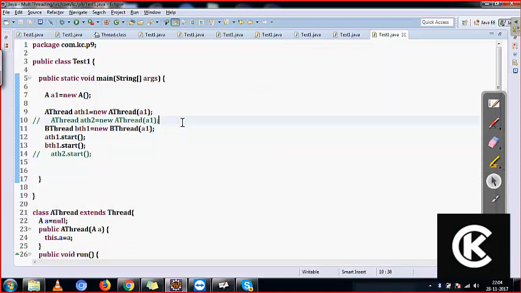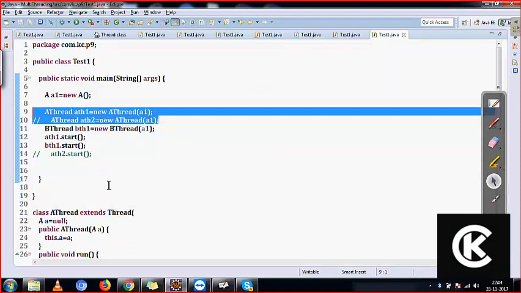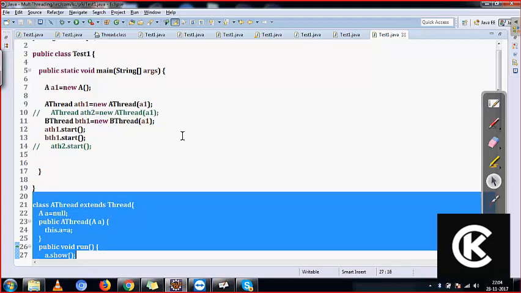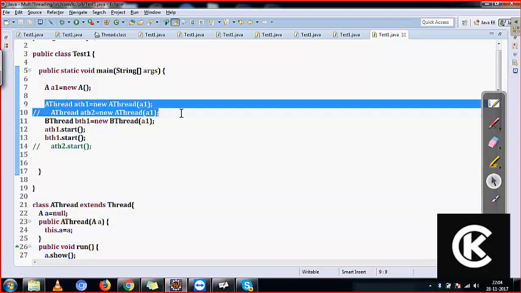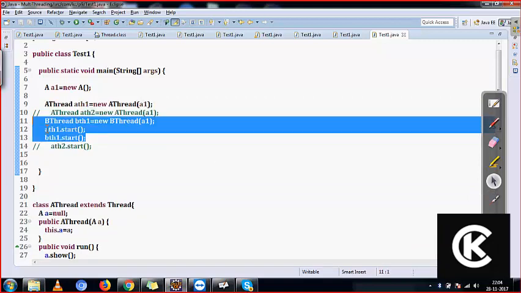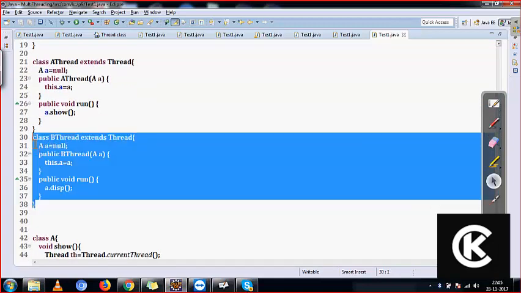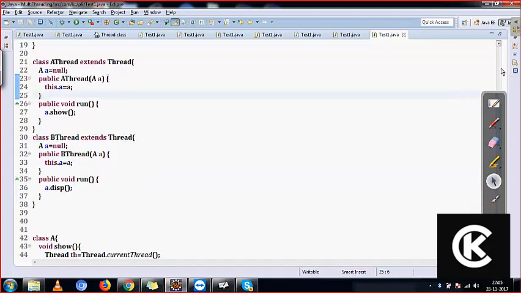If two different threads are applying the same action on the same object, you don't need to define a separate class. Not a separate class is required. You design only one thread class and create multiple objects of the same class and start them. But if two threads are applying different actions on the same object, then you have to define two different classes for this.